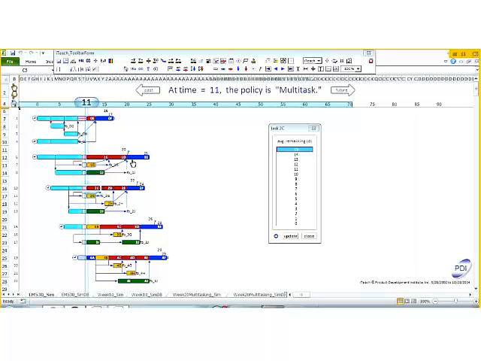I've got 1 task, 2 tasks, 3 tasks active for the red. I've got 5 units, so I'm going to go 2-2-1 today. So there's 2 units of output, 2 units of output, and 1 unit of output.